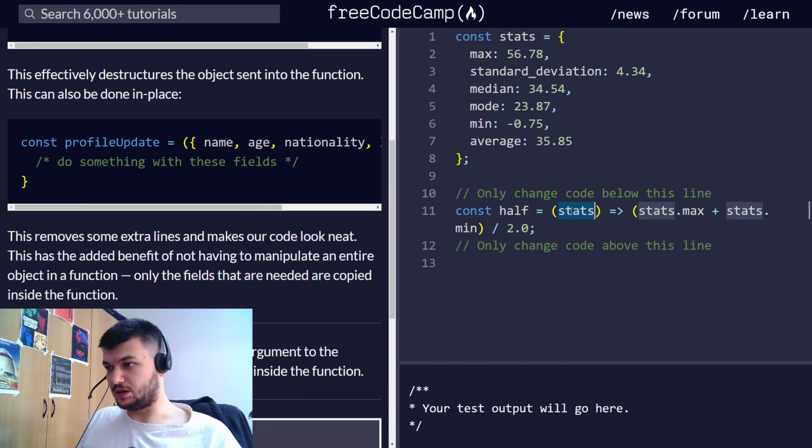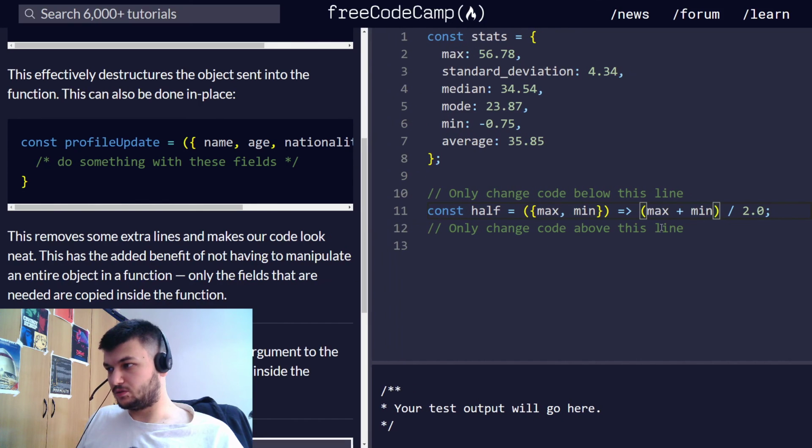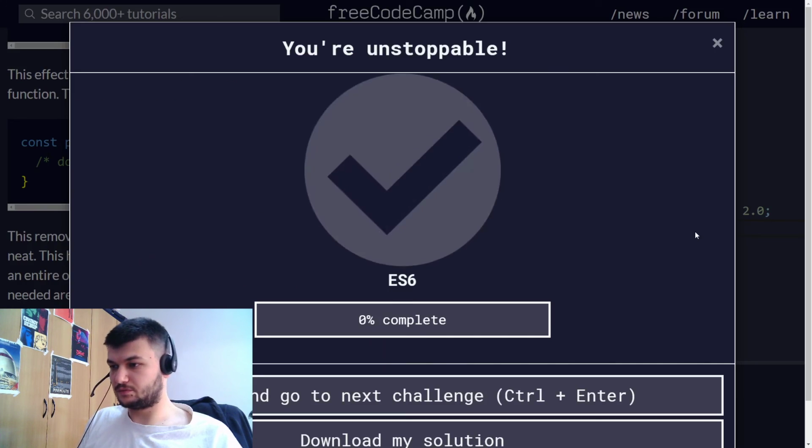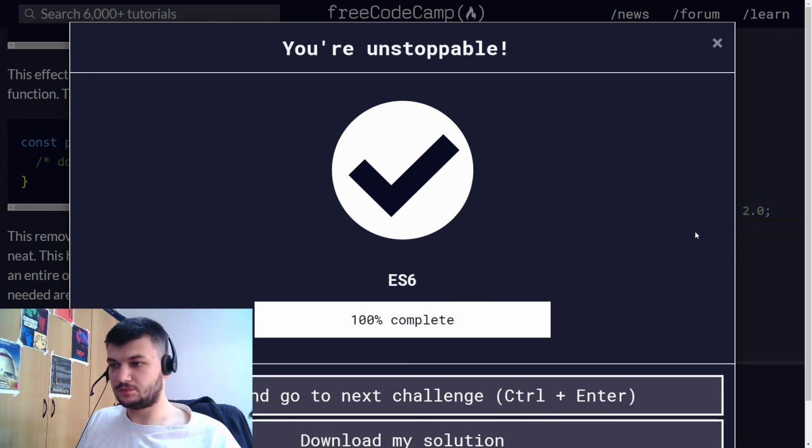We can do it like this and just use max and min. And inside we can do max and min. This one should do it. Let's run this. That's great.